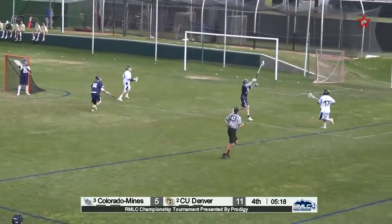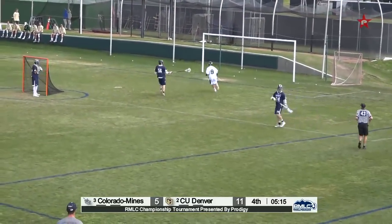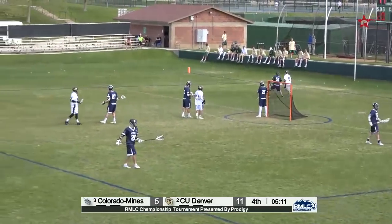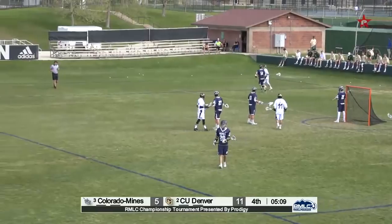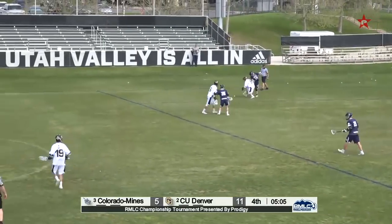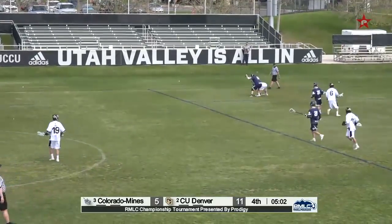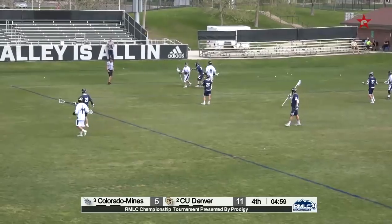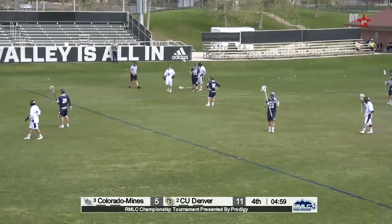You cannot have a turnover right there in that position. It's fine if you're going to win that faceoff and run back, but you got to send that to your goalie. He hesitated, and CU Denver got possession. Is that Exton back in the game? Yeah. Exton's back in the game. Far side. He'll scoop it up with one hand. And we've got a timeout, this time for CU Denver.